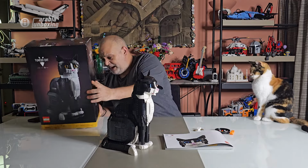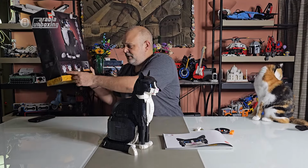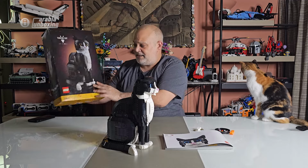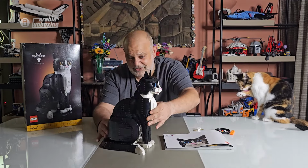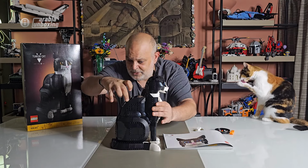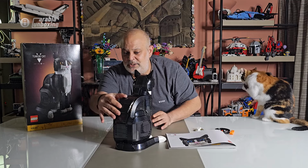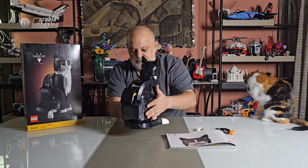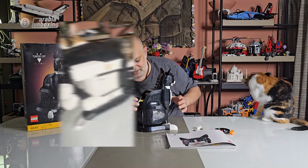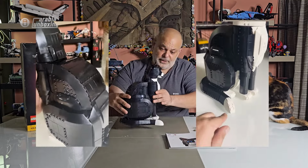A cool thing about that, which actually it doesn't really show you on the box. On the box it kind of shows you about the swivel and the different positions for the mouth and the coloring of the eyes, but there is kind of a secret compartment, maybe, I don't know. So here you go. If you do this, and you have that part here, which, because you notice during the build, it's mounted on the swivel. So I don't know, I guess you can open it, put some things in. Probably maybe keep the mouth and eyes inside of it. Or either a really cool secret compartment.